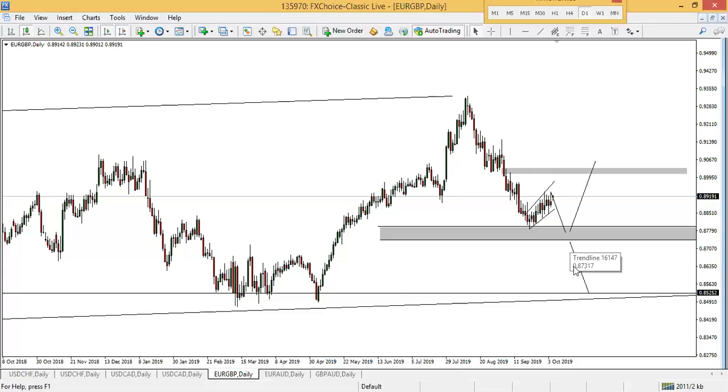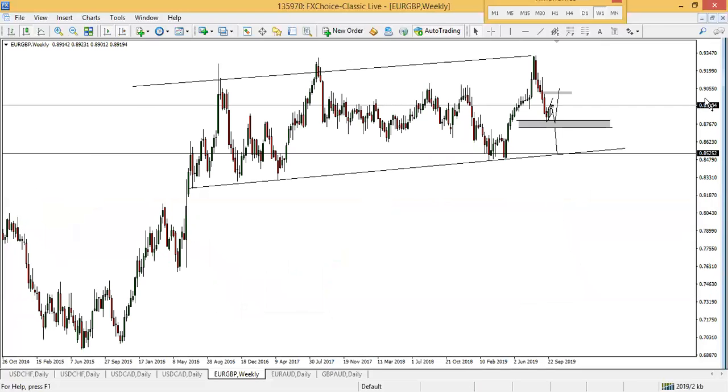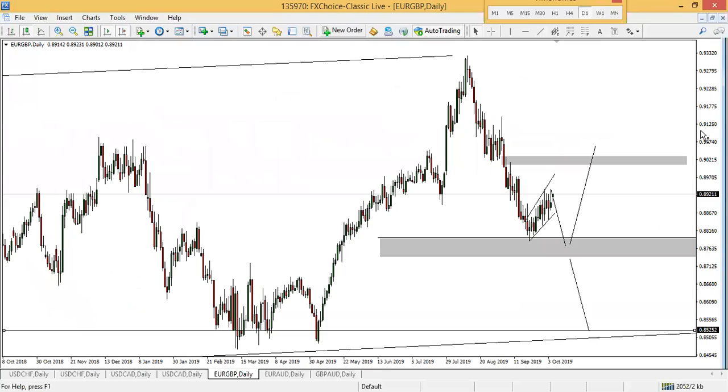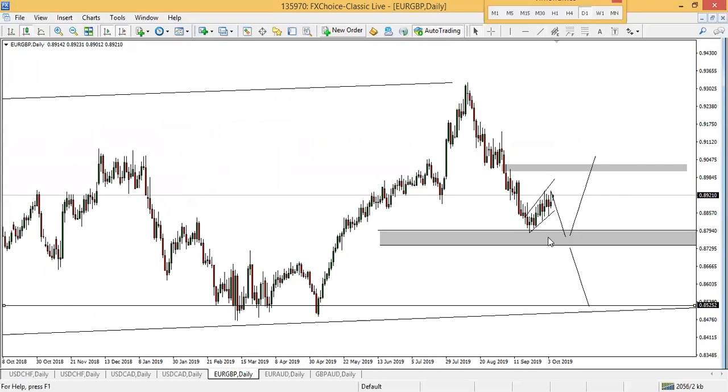if it breaks, it's surely going to continue downward because this is the supply level, the demand level in which it should be heading straight to. You see that is a very good level for it to head straight to. So hopefully we don't see that. Hopefully we see a retracement to the upside before it does the down thing, if it's going to do it. So that's what we are waiting for. So that's the euro pound, euro sterling, as some people call it. Looks good. Let's just wait. Patience is key.